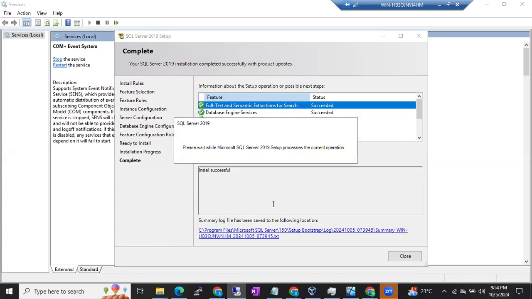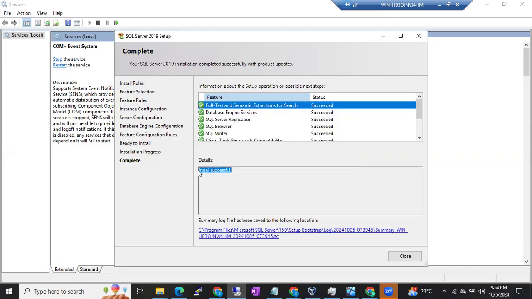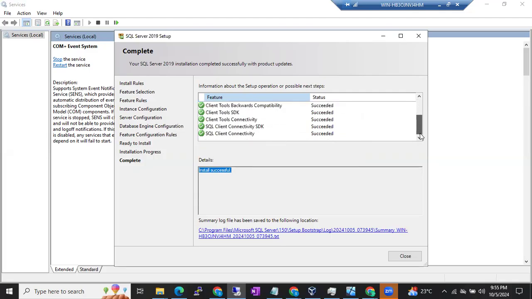Okay, guys, so we are done. You can see here all the components have been successfully installed. You have to make sure you see this message, install successfully, and check that all the components you have selected have been installed successfully. See all green checks only.